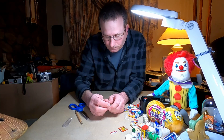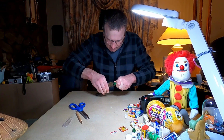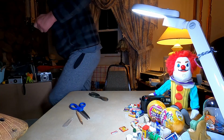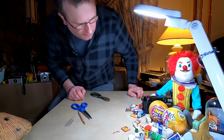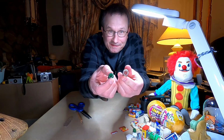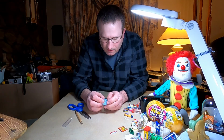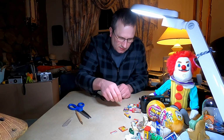Organic Thyme. McCormick. That's easy. Now that just shot right off of there too. Look at that. Very easy to open, that one.